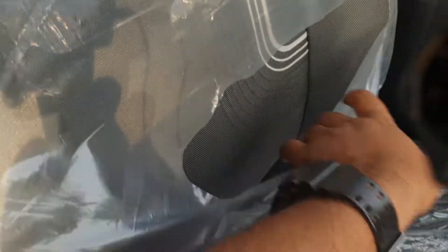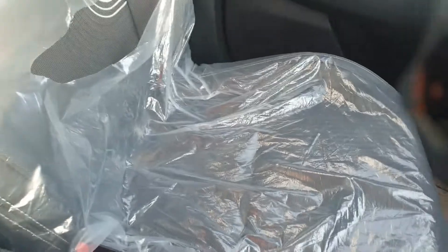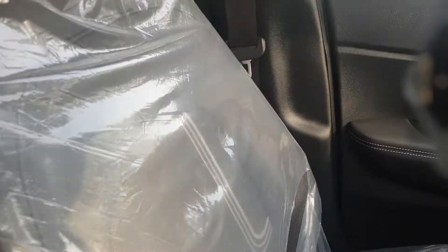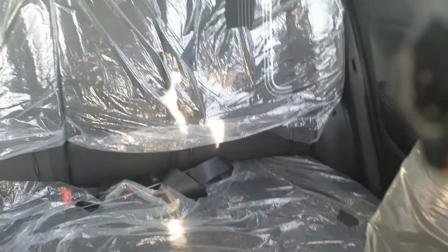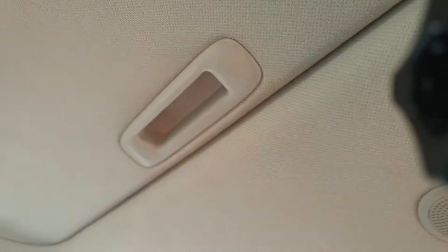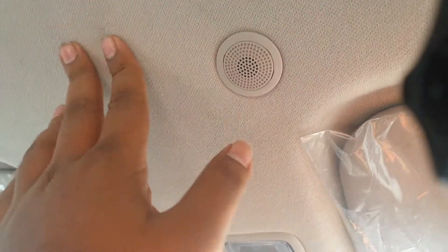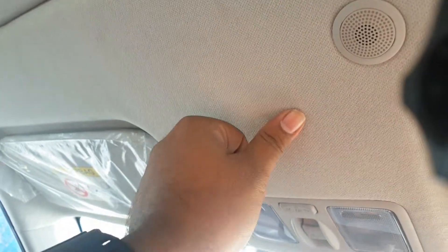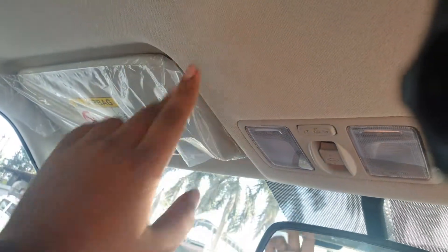Everything is dark grey here and the leather part is black. On the sides, the door panels, everything is all black — that's the rear seat. However, on the top, all the upholstery is white in colour. I don't know how this is going to age or how dirty it will get, but to the touch it doesn't seem like it will hold dust easily — it has a smooth touch to it.